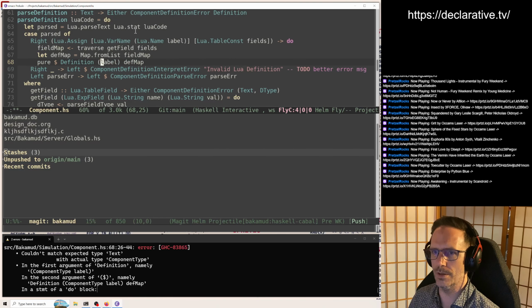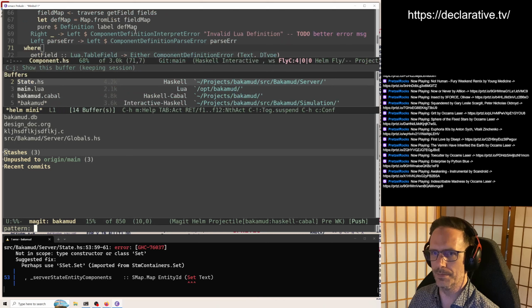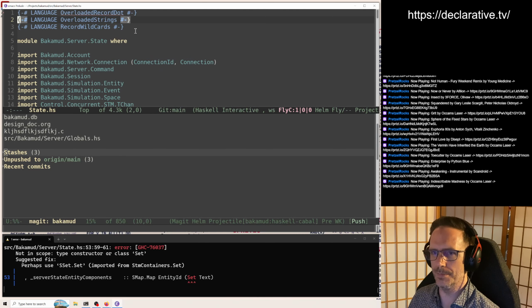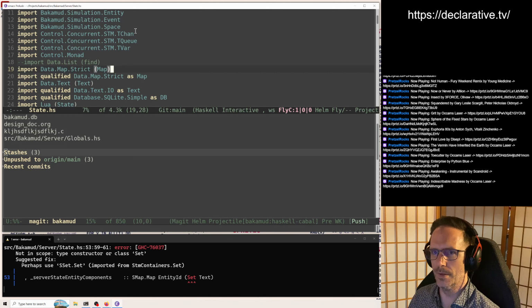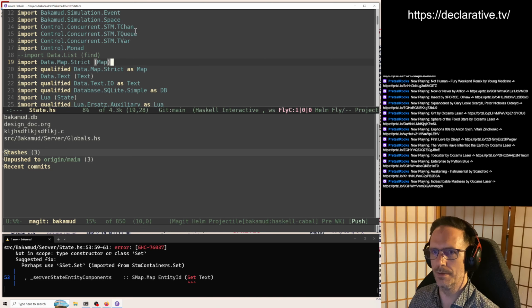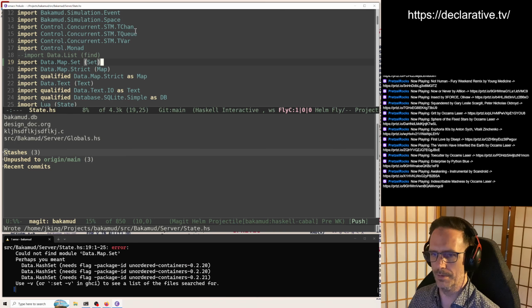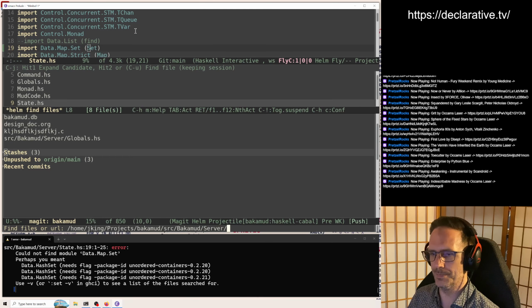Oh, sorry, its definition doesn't have component type, just labeled. So then data. Oh, as an unordered containers, which we don't have as a dependency yet. We can add that. That's not a problem.